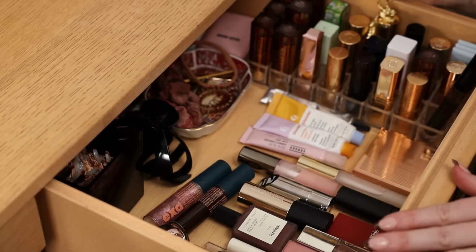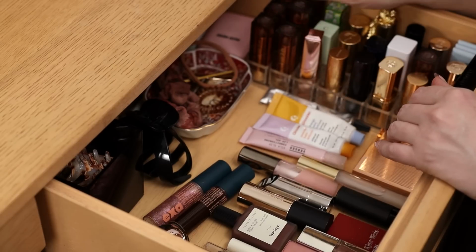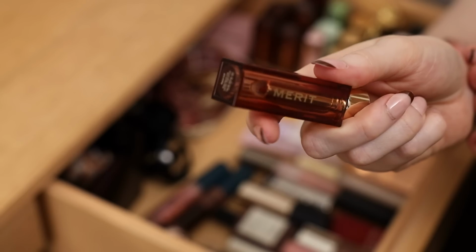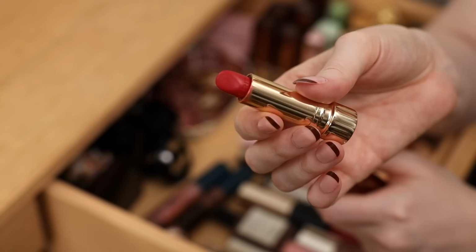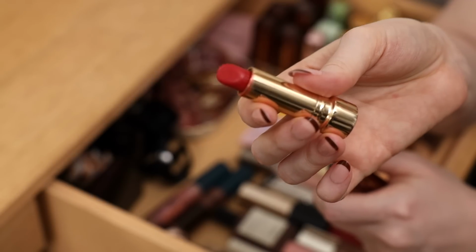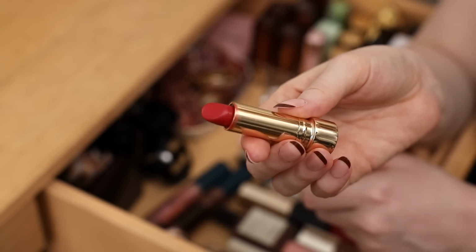Okay, last step. Lips. I love this category. When I've done anything dramatic lately on my face, it's been lipstick. And gosh, I'm kind of tempted to pull a selection of things. I feel like I'm fooling myself if I don't choose Merit Aperitif because I've just been wearing it all the time. It's the limited edition True Red for summer in the Merit lipstick formula, which is, again, my favorite lipstick formula. It's this clear, bright, almost watery, very wearable red that is perfect for summer. And I have been wearing it so much that I've been keeping it on my vanity, and then I'm trying to remember to keep everything put away, so then I put it away.